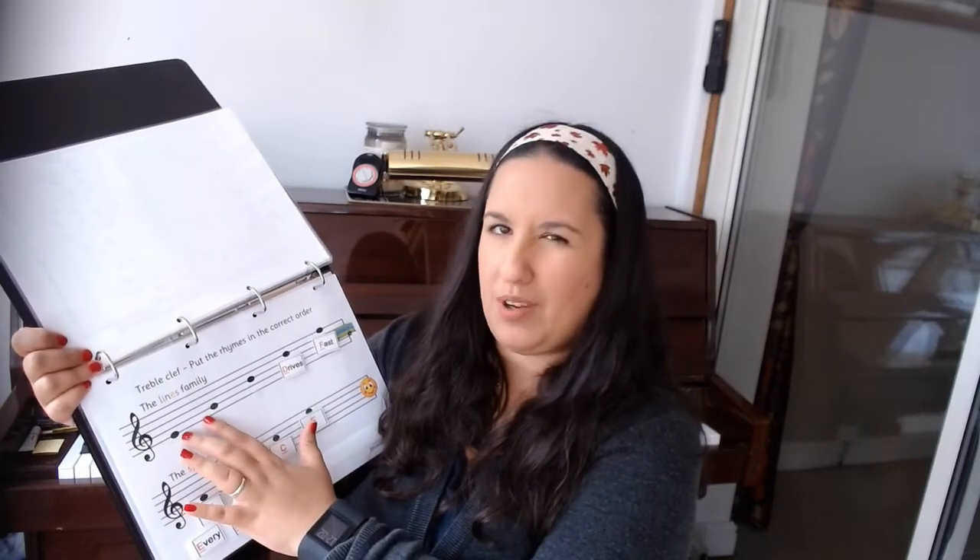One little thing to remember is that with the family — so a line to a line, or a space to a space — there's usually a note standing between them, just like in a family there's someone needed to stand between us to keep us apart. So E to G has a note in the middle. When transferring these skills onto a keyboard, remember that a line to a line has a note standing in the middle, and so does a space to a space.